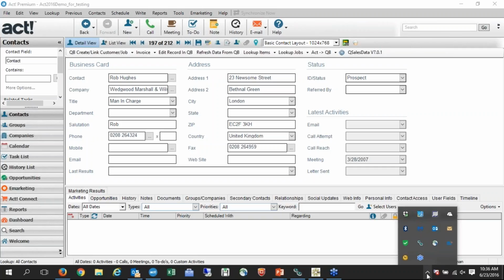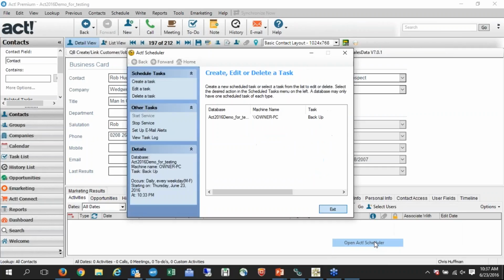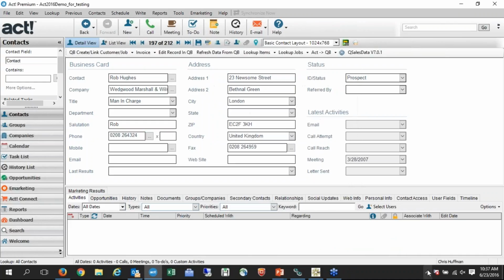So if you choose to set it up on a workstation, what I recommend is just frequently right-clicking, open Act Scheduler, just take a look that your backup and your database maintenance are there, choose Exit. And if you find that they are missing, then you'll just reset them again. I haven't seen that happen on a server, but definitely if you're using the Act Scheduler on the workstation, that's important. Now the scheduler is a service that runs outside of Act, so Act does not have to be open. It will run even if Act is closed. The computer has to be on, but the Act does not have to be open.